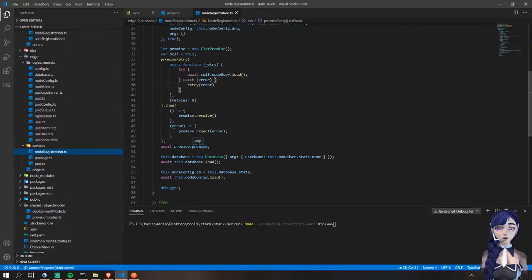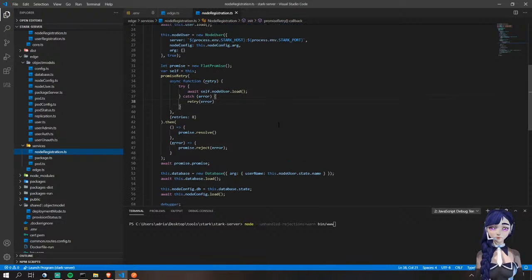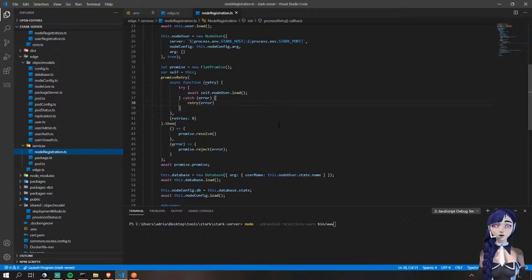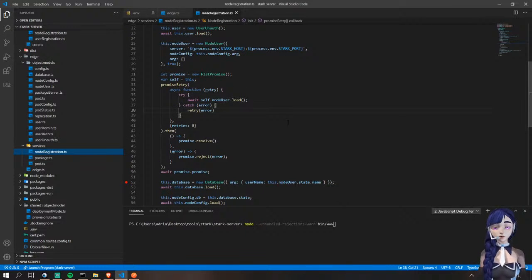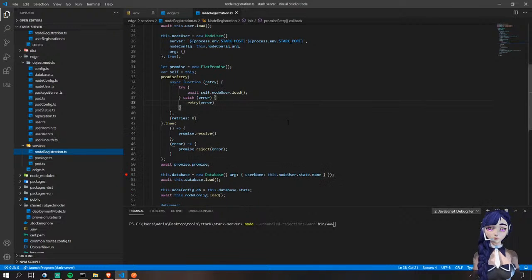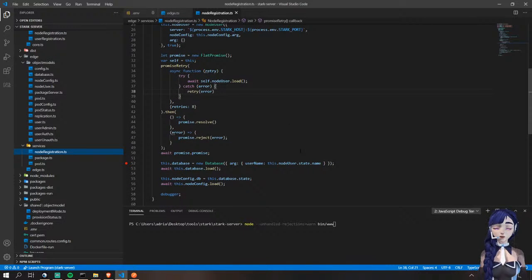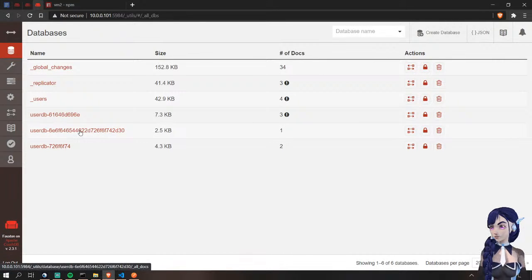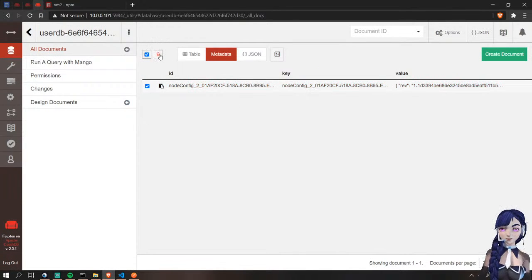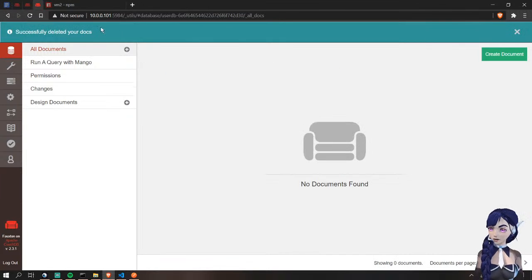So now my node registration service should hit this breakpoint happily ever after. But first I have to delete this extraneous information.